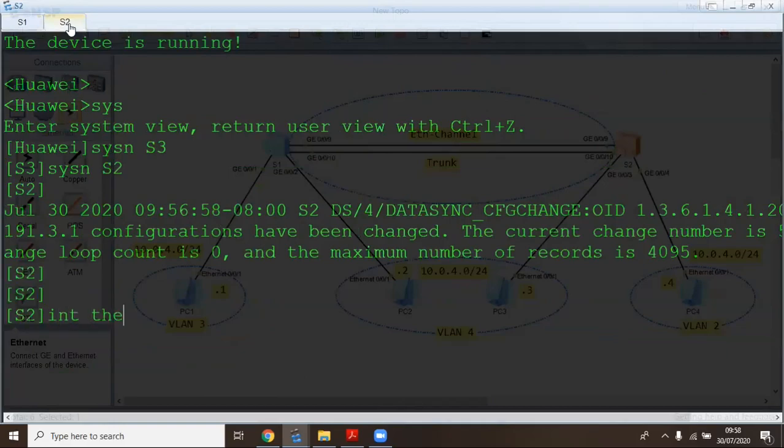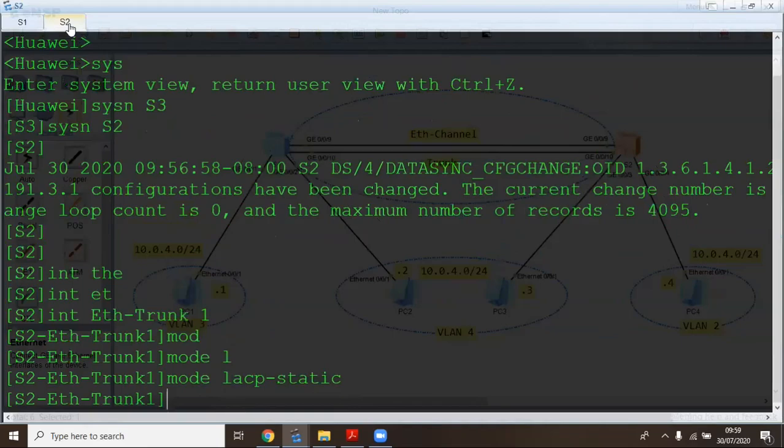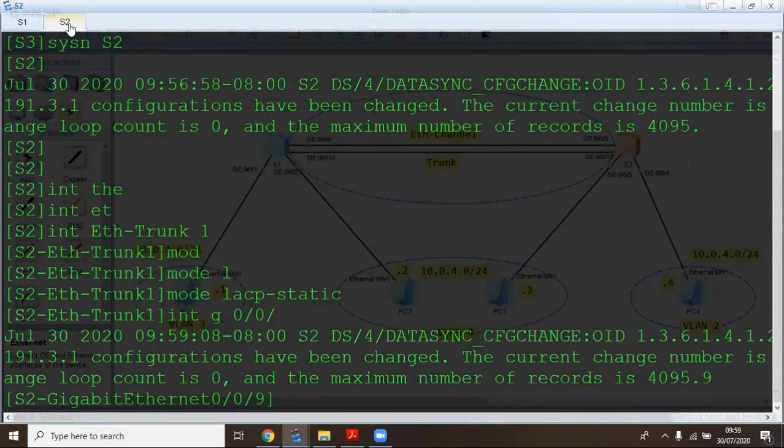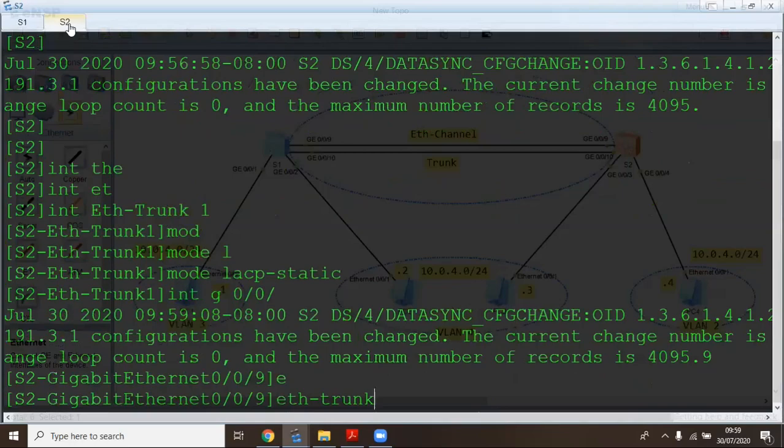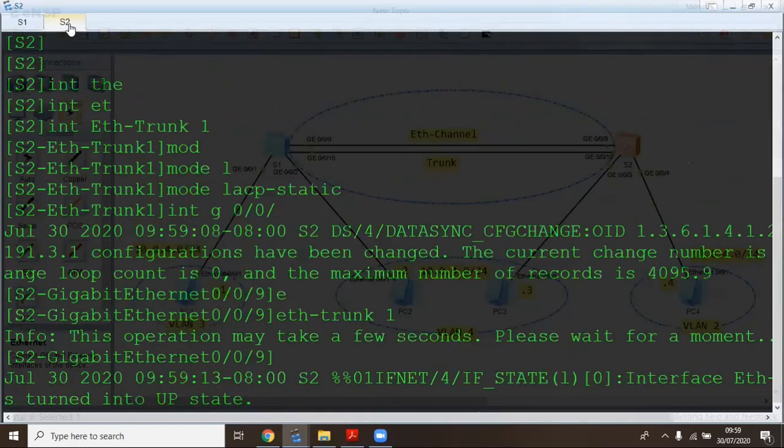So now let's do S2. We create interface Eth-Trunk 1. Then we choose the mode as LACP static. Then we go to interface G0/0/9. We add it to Eth-Trunk 1, like that.